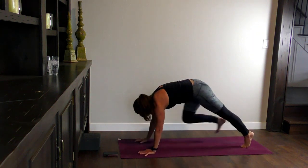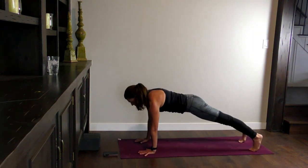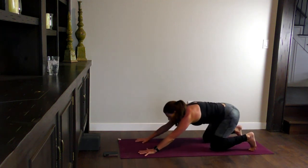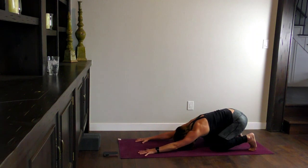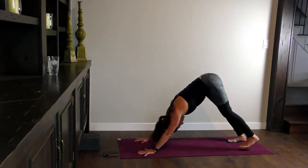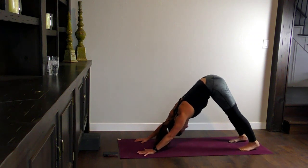Releasing, bring the hands down, step it back, high plank. Knees to the mat, hips to heels. Inhale as you pull back through cat tabletop to downward facing dog.